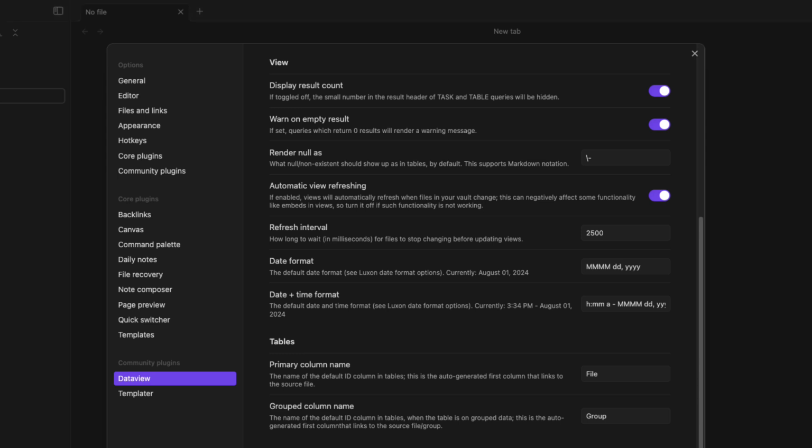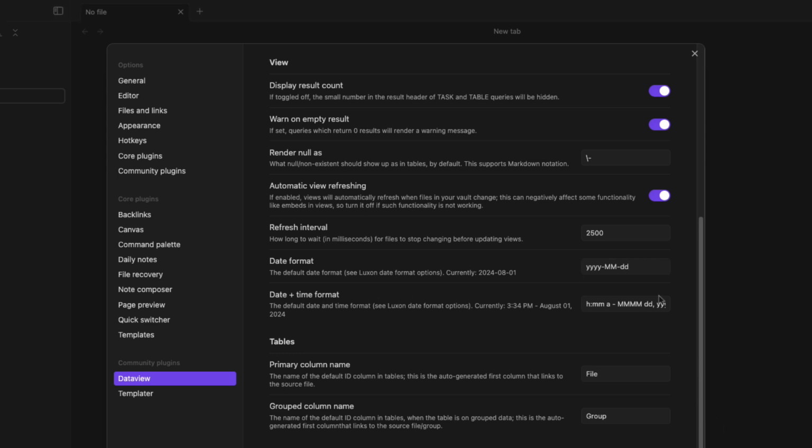and the date format is the first thing that I'm going to change. I do not use August 01, 2024. What I use, and what I would recommend you use if you follow along with my videos, because there's a lot of other templates and Dataview queries that rely on this specific date format. So if you want to change to another date format, which is used maybe in your country, you would need to change a lot of things. You can do it, but it will take some extra effort on your side.